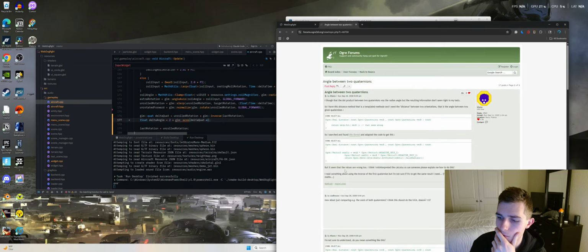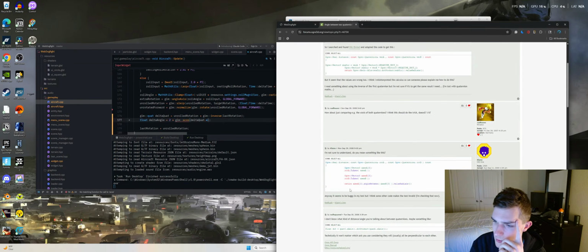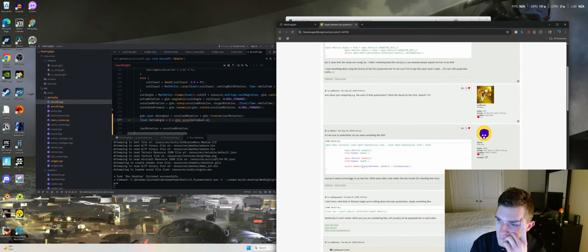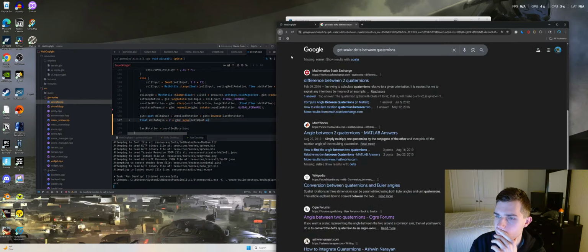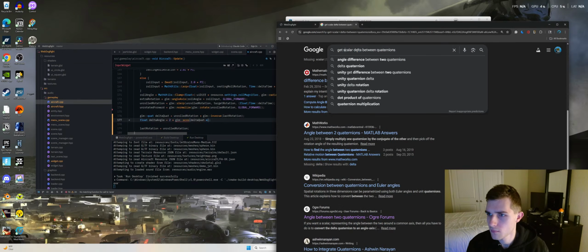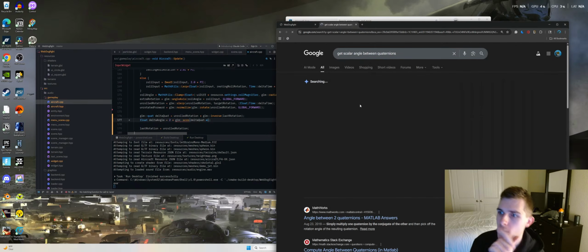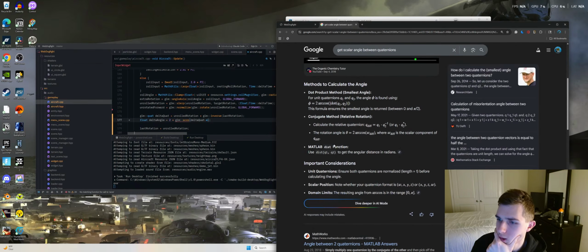Angle between 2 quaternions. Get angle between quaternions.